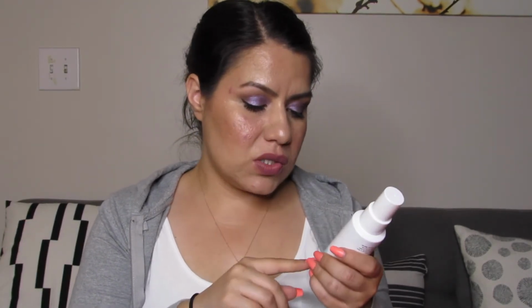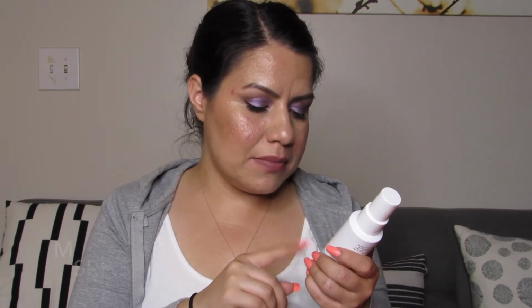The very last item from the box is the Laura Geller Speckle Mist. It says restore. It's coconut water, prime, set, refresh. It just looks like a setting spray. Well, it says prime, set, refresh. So I guess if you want to use this as a makeup primer, then you can.